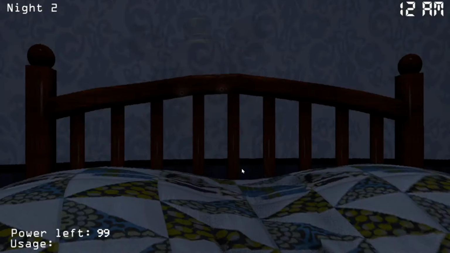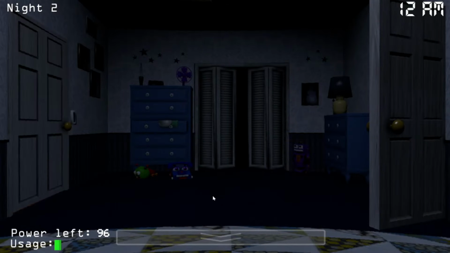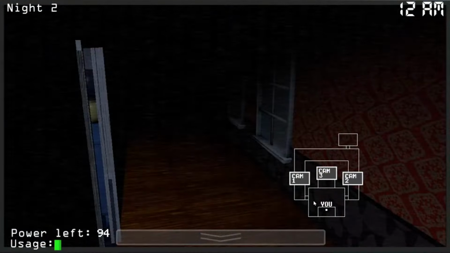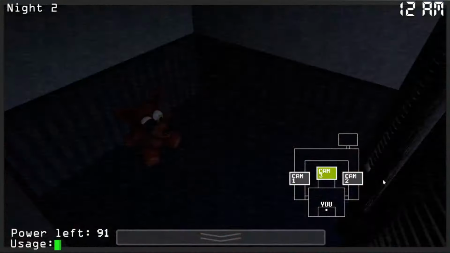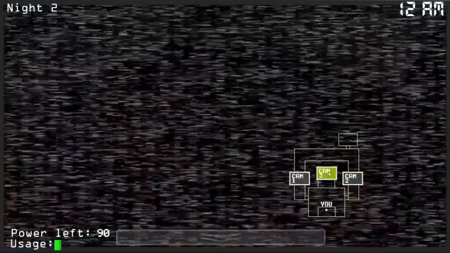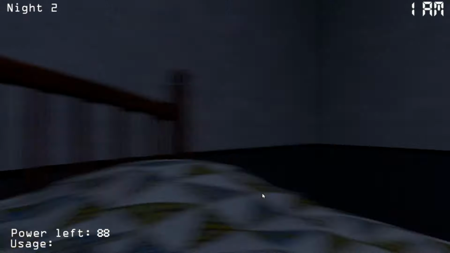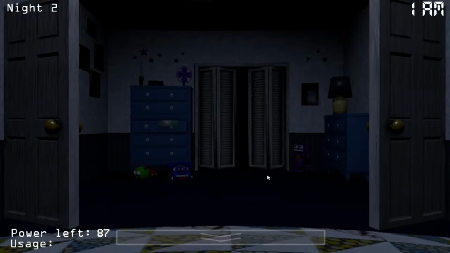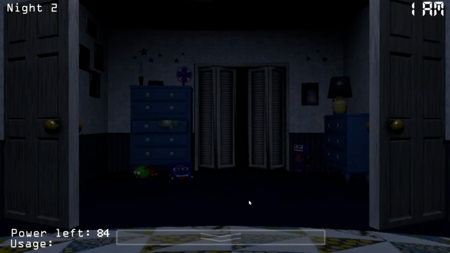So how do I know when Foxy's active? Hi, you show up really early, don't you? Man, it starts early here. It's only 12 a.m., guys. We gotta calm down. Now, how am I supposed to know when Foxy's active? I'm assuming he's gonna be in there.